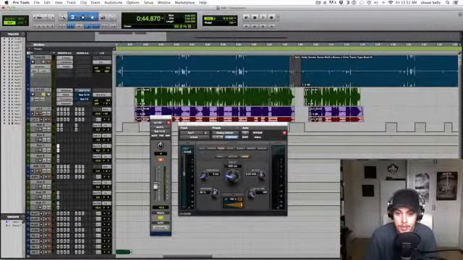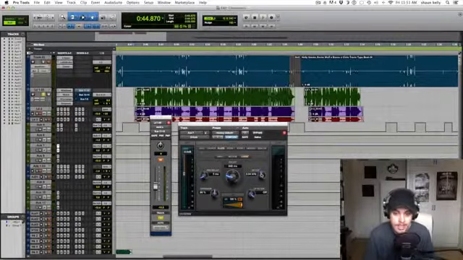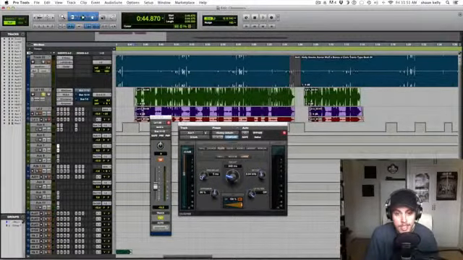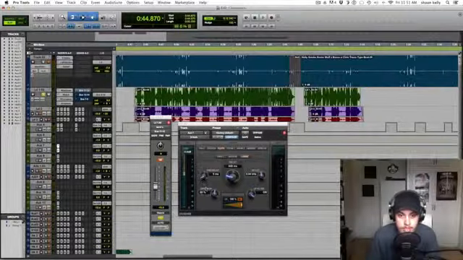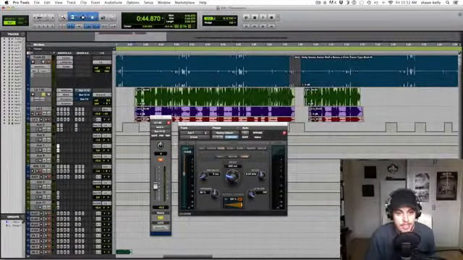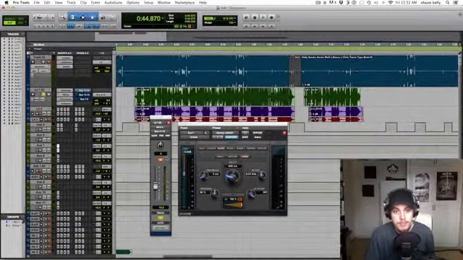So that's about it. I usually do the cut right around 9, 10, 11K or so. Pre-delay, 5 milliseconds is typical for what I do. And then the diffusion, I just throw it up in the middle or so. Let's listen before and after with a reverb.